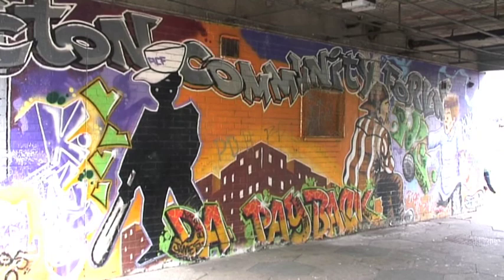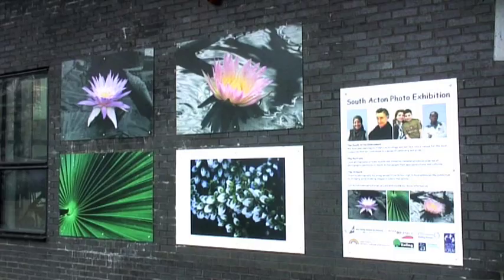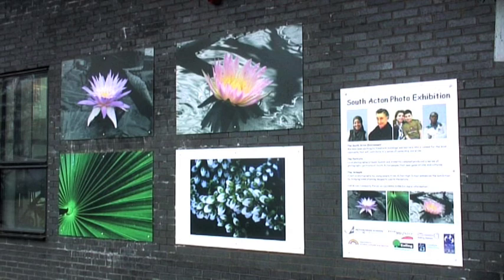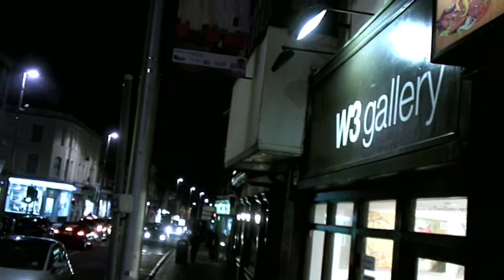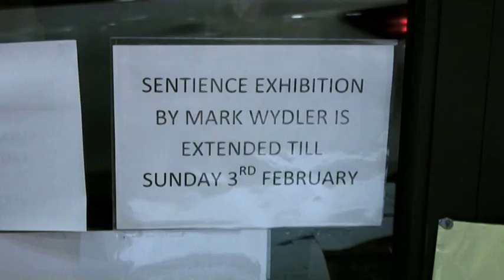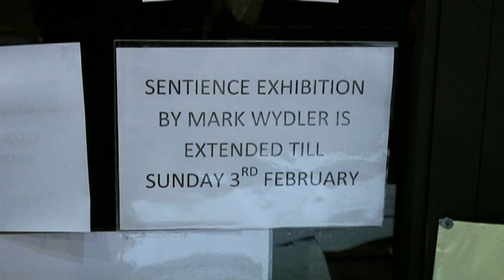We've always thought art was a really important tool in terms of the community development work that we're doing. 15 months ago the council had some funding to do some public artwork and it was an enormous success. On the back of that, last summer we were given a shop up on Acton High Street that was decided to use as a gallery. Originally we were just going to open it three days a week but the response from local people volunteering has been such that it's opened something like six days a week now.